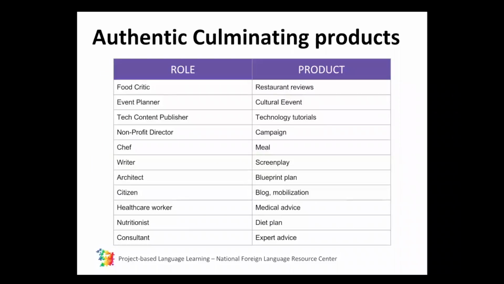So what do real people do on the job, and what are the corresponding products they create in the workplace? Consider the professionals we interact with on a needs or daily basis. Think of how their profession relates to authentic tasks or problems. For example, a chef is not going to prepare a brochure for his food patrons, but he might prepare a menu, or she might present a meal. A writer would write a screenplay for his or her director.